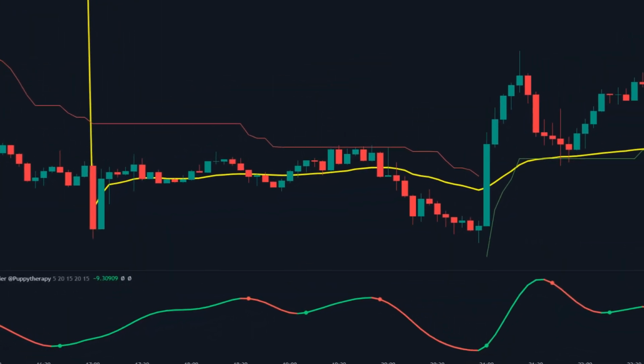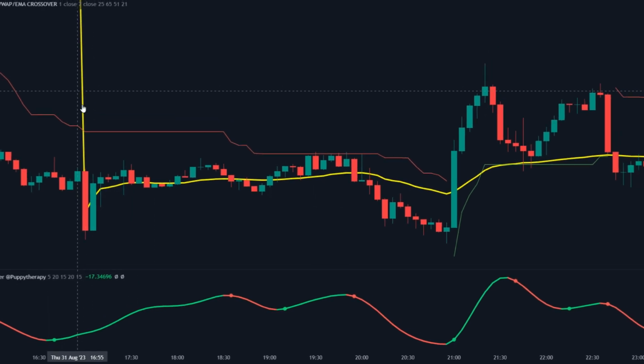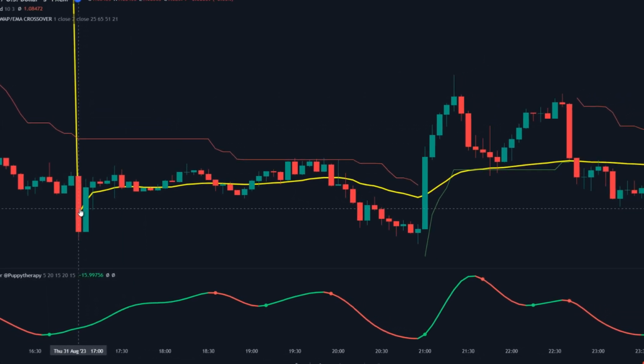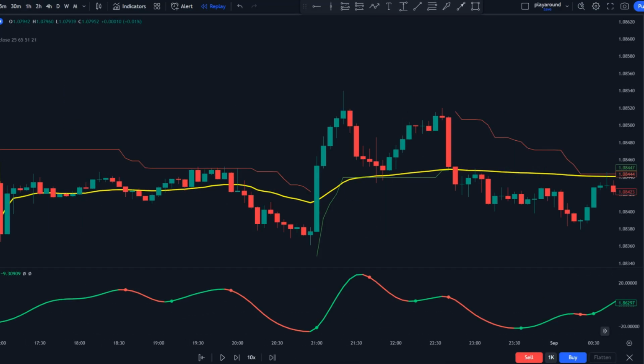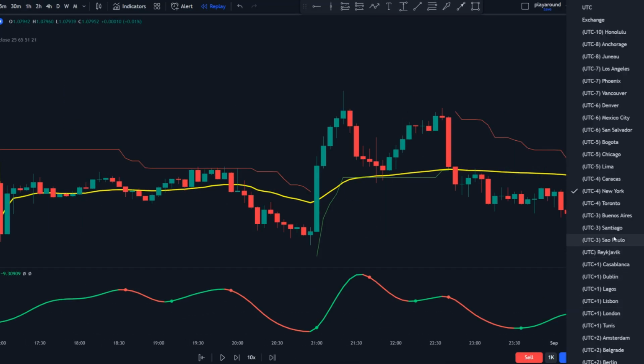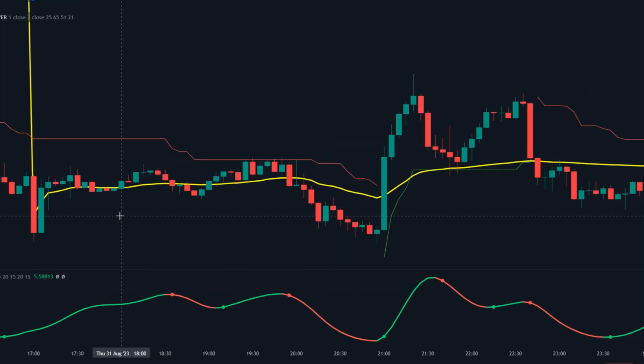Once all indicators are set up, the first thing you will notice is this vertical yellow VWAP line, which actually resets to the price point at 5 p.m. New York time. So make sure you are using New York local time on your charts. So right now the price is hovering around the VWAP line and it shows the market is sideways. Therefore, there is no entry.